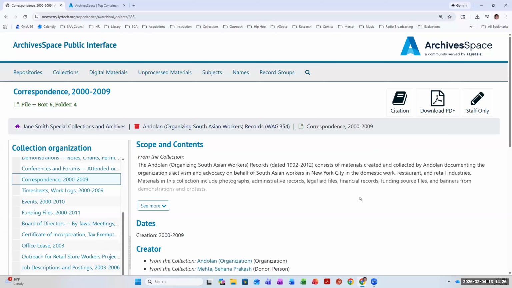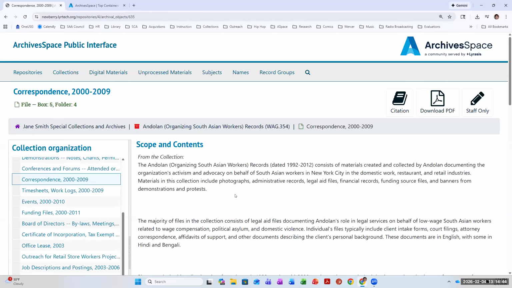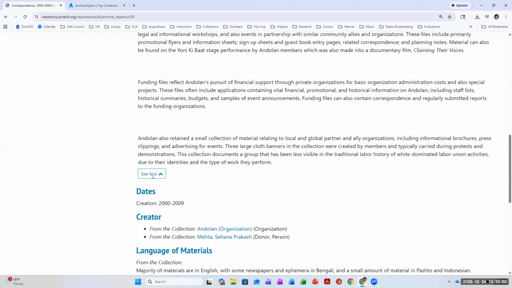So if there are any notes filled out at the collection or series level, but those notes are not filled out at the file level or the lower level, it will come from that part of the collection and fill in here. That's like the default. And it will say that it's from the collection, so people know it's not a scope and contents note about this specific file. It's a scope and contents note about the collection or about the series. You can always add your own for the different files, but it will pull, right?